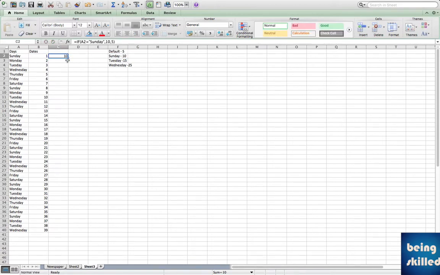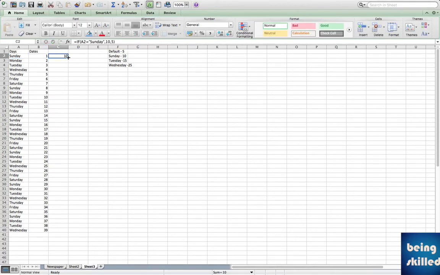So now whenever there is an occurrence in this cell where the value is Sunday, then the value would be 10, or if it is not, then the value would be 5, because it is a default value, the value which comes when the condition is falsified, so it is not true in that case.